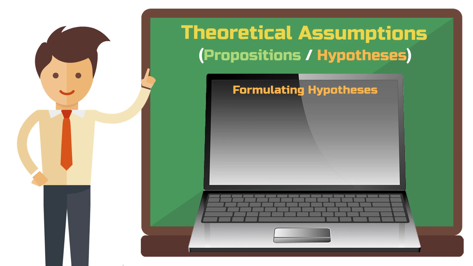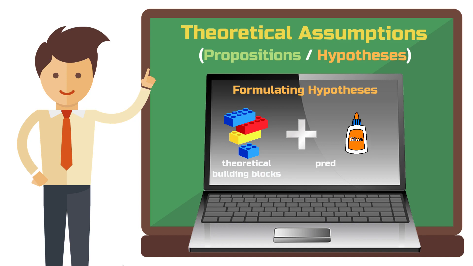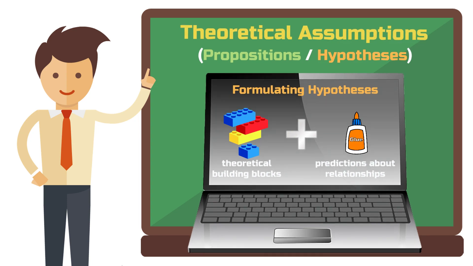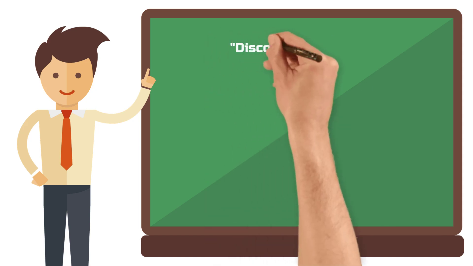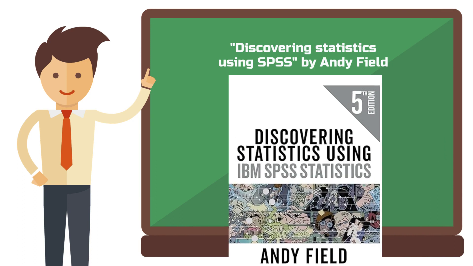When formulating hypotheses at the start of your study, you are not only selecting the theoretical building blocks — for example variable A and variable B — but you can also make predictions about their relationship, for example that variable A positively affects variable B. For more information on hypotheses, you can refer to my other tutorials on hypothesis development. If you now hopefully have a basic understanding of what operationalization means, this video has fulfilled its purpose. However, it's crucial to delve further into this. As the next step, I would recommend reading a methods book. A good starting point would be Discovering Statistics by Andy Field.